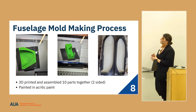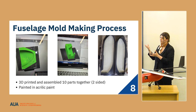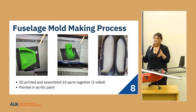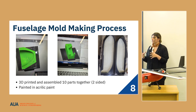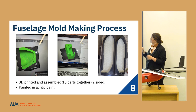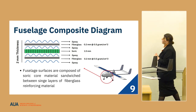Now, let's start with the fuselage mold making process. As you can see in these two pictures, we have the 3D printed model, which was assembled from 10 different parts. We used CAD manufacturing to have it in different parts, and afterwards it was assembled all together. It was also two-sided. As you can see here, we have the ready-made fuselage itself, and afterwards it was painted in acrylic paint. And this is the composite diagram of what we have.